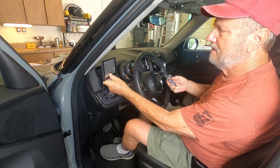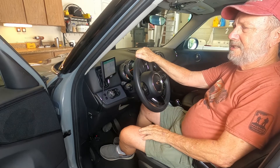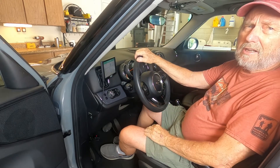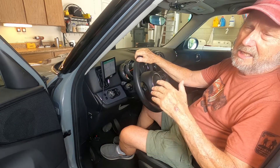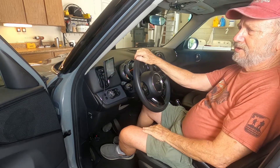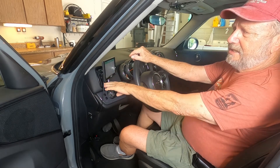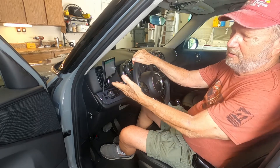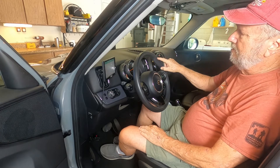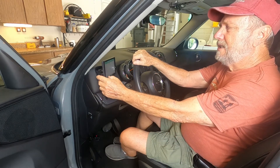I have a relay that sends power to that outlet just by clicking it, and now you can see I've got my Garmin ready to go — ready to navigate with everything I need. It's a handy place where I can see it and it's not obstructing my view at all. I've already tested it — I can close my door and it does not hit; it comes right up to the edge. I can turn it over just a little bit more if needed, but right there is perfect. I still get air out of the vent, so it's not really interfering with airflow. I could mount it further over, but I found that position causes the windshield or steering wheel to block some of the screen.